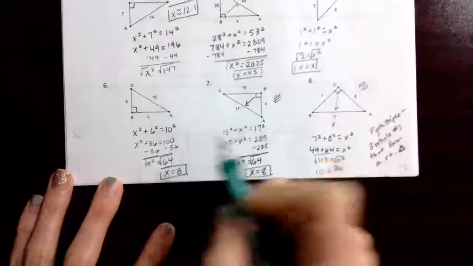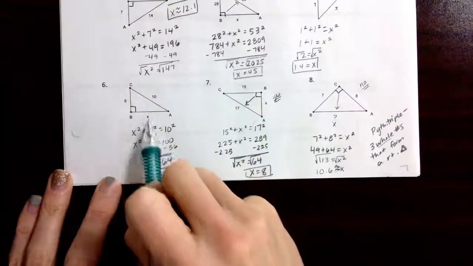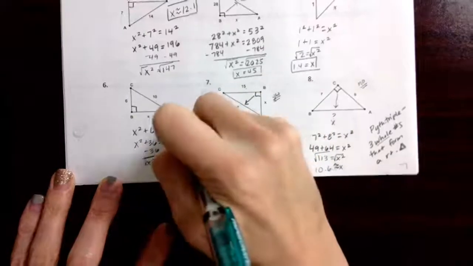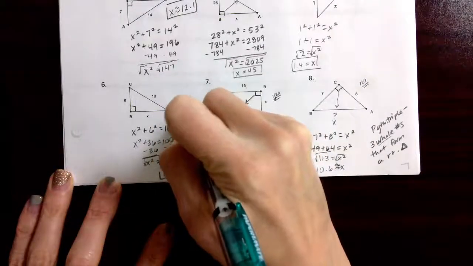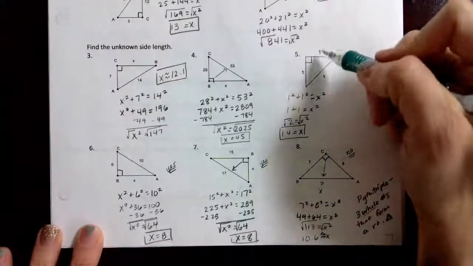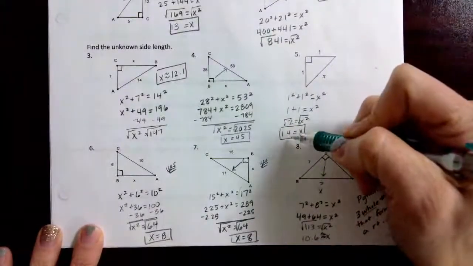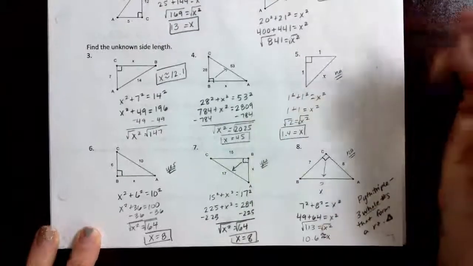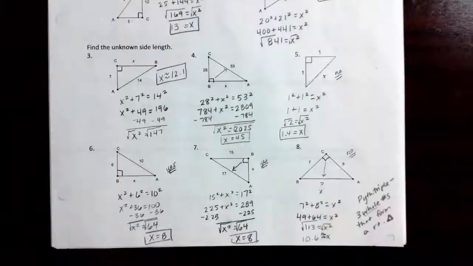Okay, going back to this one here, I got 6. This side length was 8. This side length is 10. 3 whole numbers means, yes, it's a Pythagorean triple. Okay, I could keep going. Looking at the next one, I have 1 and 1 and 1.4. Since I have a decimal here, I would say, no, it's not a Pythagorean triple. And that's the idea of Pythagorean triple.